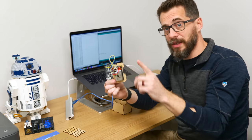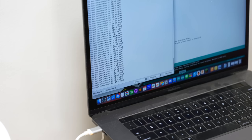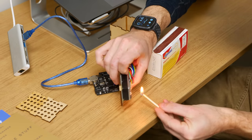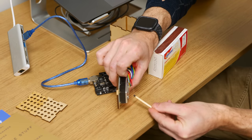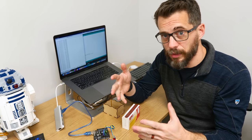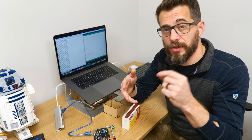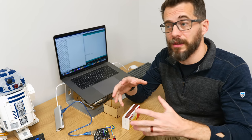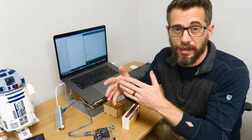So I've been running this in this clean room for quite a while, so I've got a baseline of values, and now we're going to use a match just to make sure that it's measuring what it should be measuring. That worked out really well. So now we have the baseline, we have a value for smoke in the room for the laser. We'll also have to do a test with some dust in the air with the CNC running, just so we have those numbers, and then we can create our warning lights based on all those values.